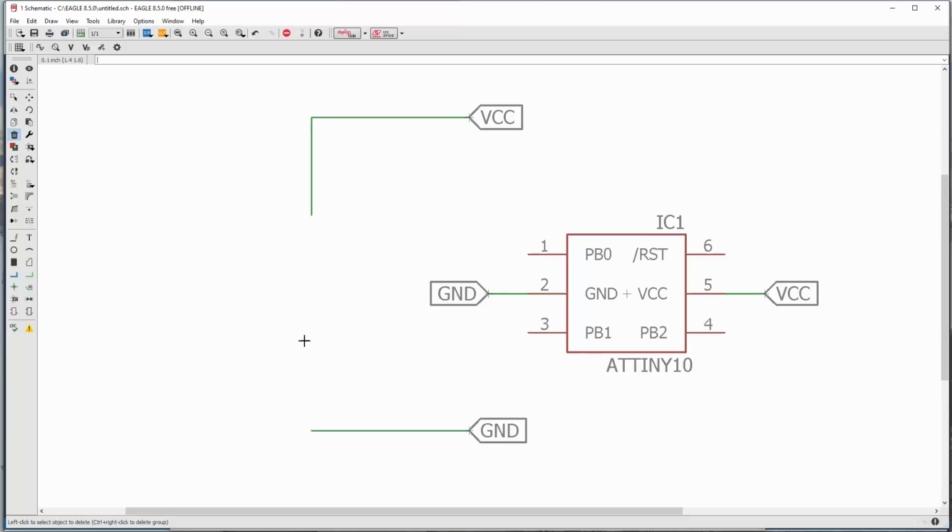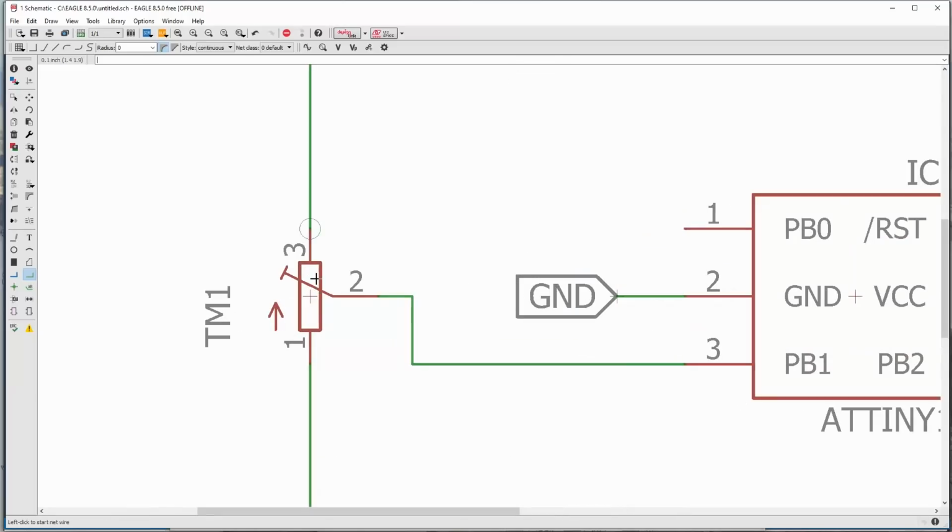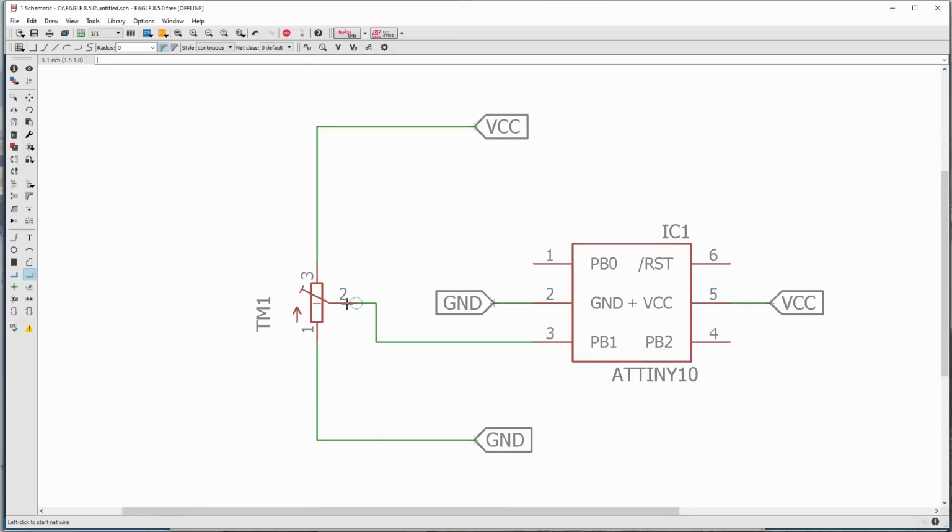Oh no, my beautiful design. Now this will act the same way as the voltage divider that we just drew. So we're going to hook up PB1 to the wiper, right? And so by adjusting the potentiometer, we can change the wiper's relation between ground and VCC, therefore giving ourselves an analog signal.